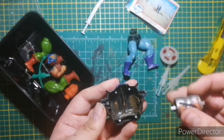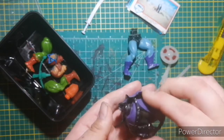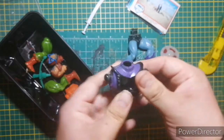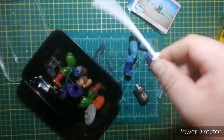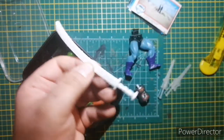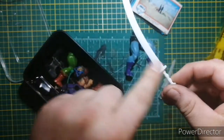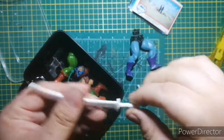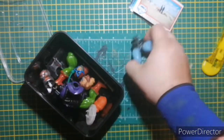I got a neck peg. I got Skeletor's torso. That's actually pretty cool. You can make a nice custom with that. You don't need to have Skeletor as this guy the whole time. You got Skeletor's legs, which is good. Oh wow, 3D printed, not bad. I think it's missing something though. I don't know, I can't remember. I'm old, I can't remember stuff all the time.